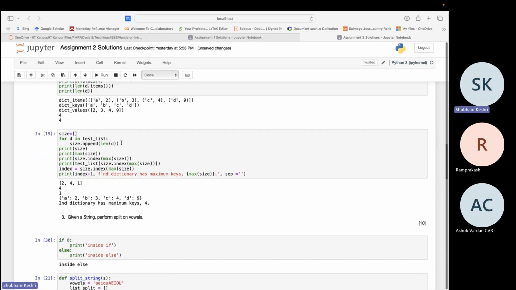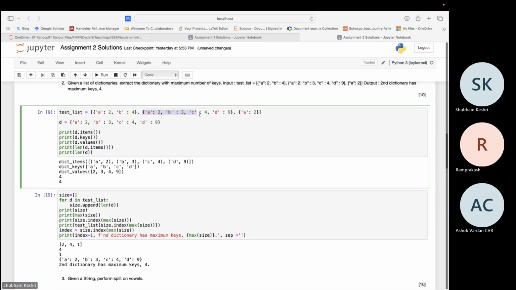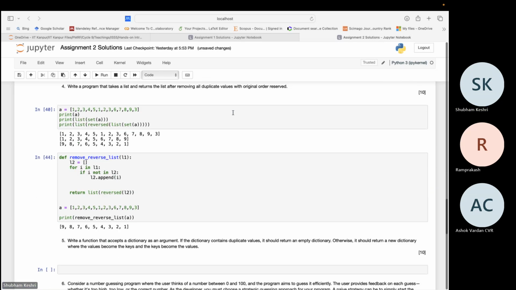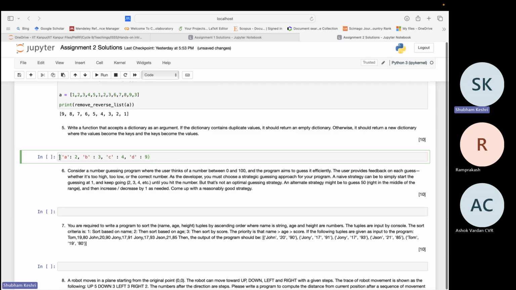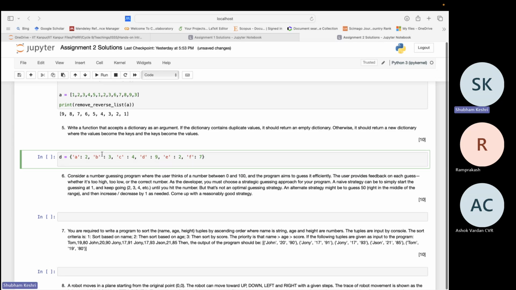So I'll just copy this dictionary and paste it over here. I'll say D equals this, and I'll increase the length of this dictionary. So E equals, not equals to, I'll say 2, and then F is 7, right? And I'll make one more dictionary. So this is D1 and I'll say D2. I'll copy this and I'll say 2, 4. Yeah, I'll say this is 5.